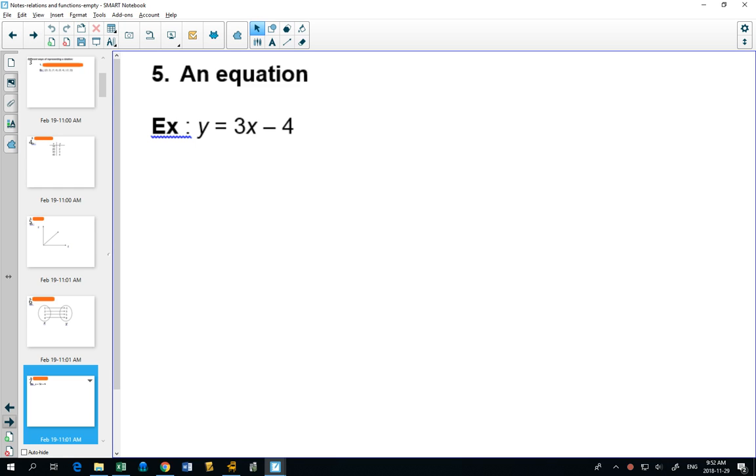We could also create an equation. If I wanted to write this equation as some ordered pairs, can someone tell me one ordered pair that is the same as this equation? Can you tell me one point with an x and a y that's the same as that equation? 1 and minus 1. When x is 1, does it make sense that y should be minus 1? If I plug in 1 for x, 3 minus 4 is negative 1, then y would be negative 1.